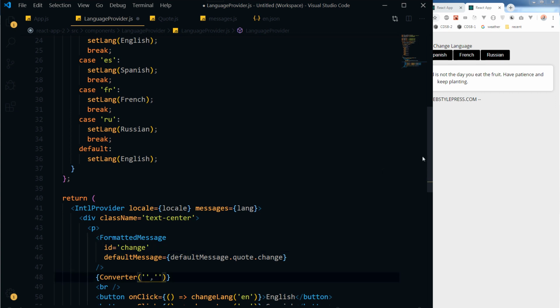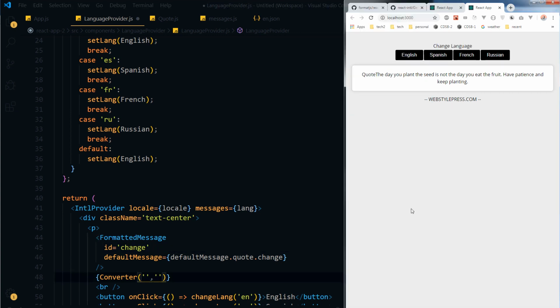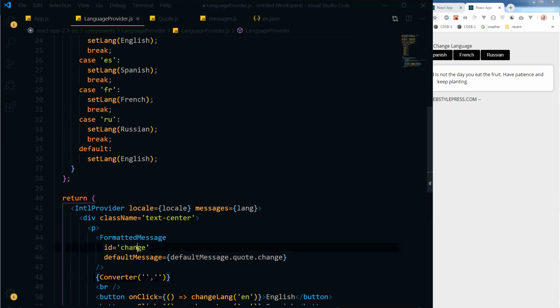So one is these two parameters. Let's print this again. Okay, so it will take this thing and then this thing, and here it's not a string, this is a string, the id is a string.